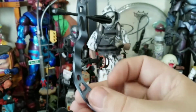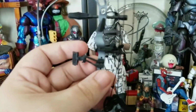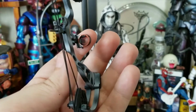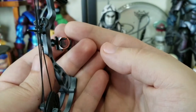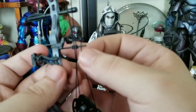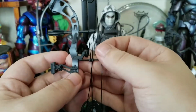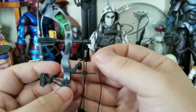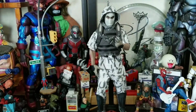Because if you guys or anybody's a bow hunter, I used to bow hunt when I was younger. And, you know, you can have very little light. Those little guys at the end with the fiber optics would definitely capture any little light to make that glow. That is awesome. You guys can see that functioning right there. But yeah, I mean, it's a bow. It's awesome. A lot of detail.